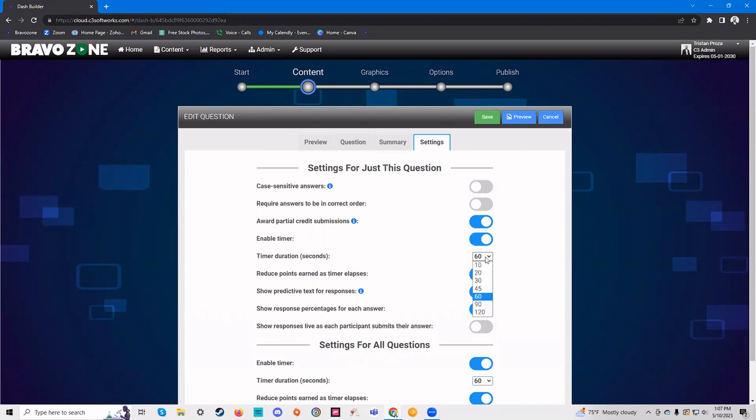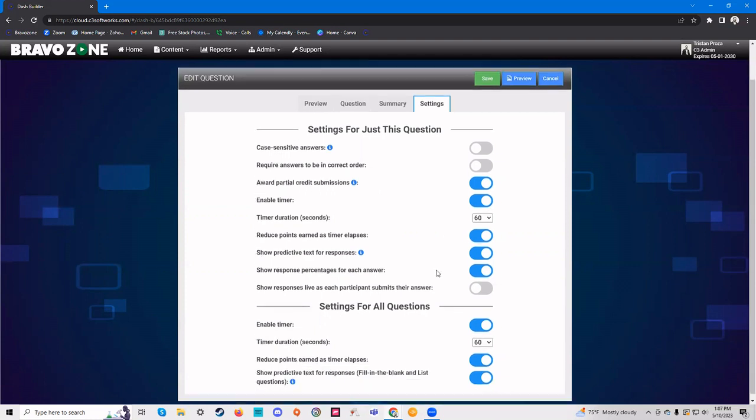You'll also notice with our timer settings, we have a little bit more variety of settings in the timer. This accounts for people having to fill in the blank. Maybe some people are less skilled with typing on a keyboard or using their phone or smart device to enter answers, and we definitely want to account for that. We want them to feel the pressure and the gamified way of learning this, but we also don't want them to feel frustrated and kind of get disengaged. So the timer length is going to be a very important thing, not only for the question you pick, but for your audience. I've selected that the points will reduce as time goes down.